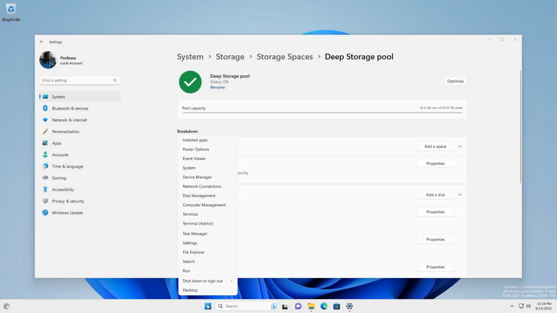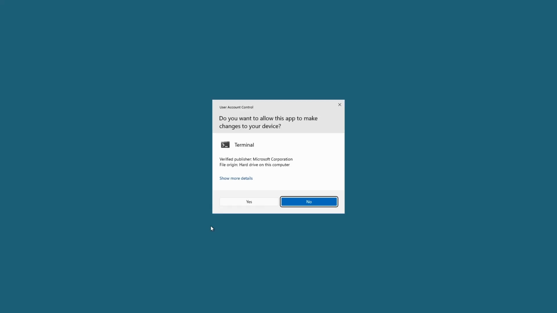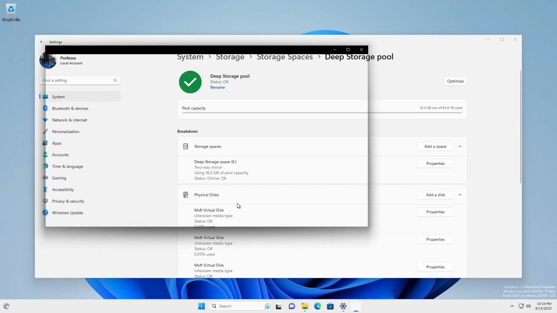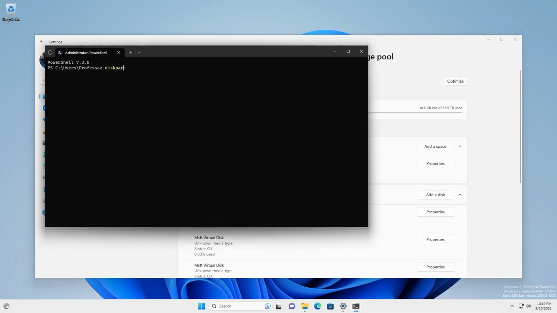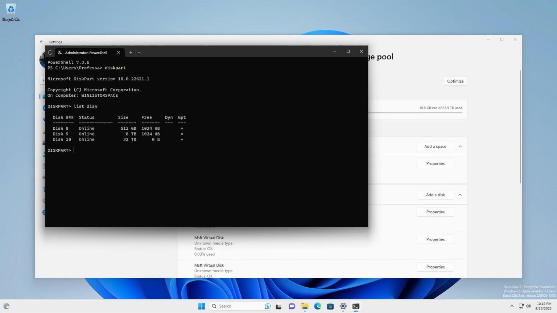To prepare a previously used disk, open an administrative PowerShell or command prompt and type diskpart. Type list disk. Find the disk you want to prepare and type select disk and specify the number of the disk to be prepared.